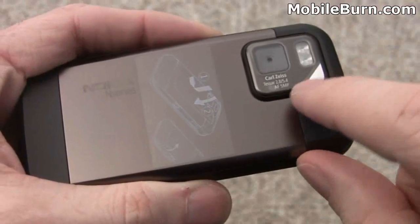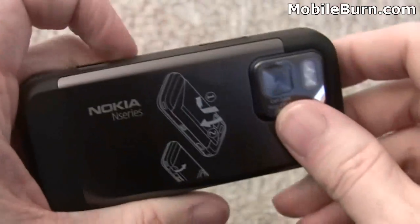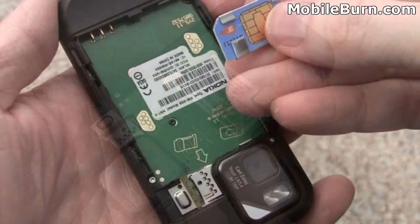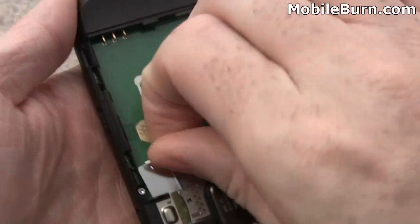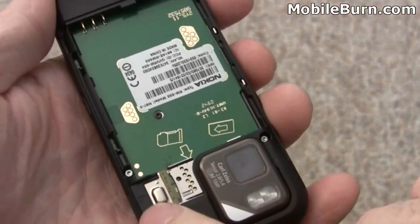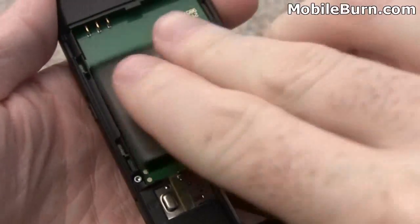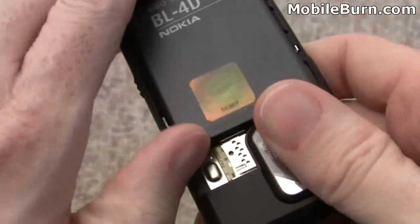Along the back, you can see the 5 megapixel autofocus camera. It's got a dual LED flash, and this is the metal rear panel that protects the battery. We're going to pop that out so we can stick the battery in. The SIM card on the N97 Mini goes in with this little tray, which slides into place here. Also, you can see the micro SD memory card slot right above the SIM card. Just drop the battery in. Or attempt to.